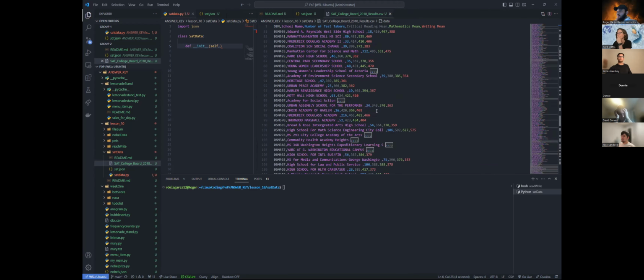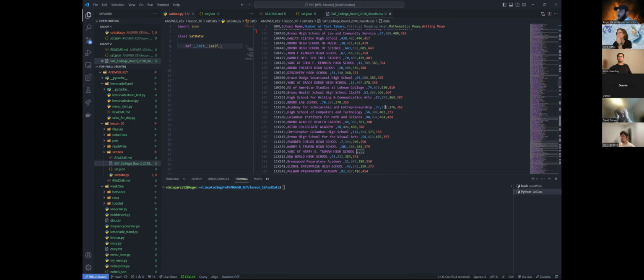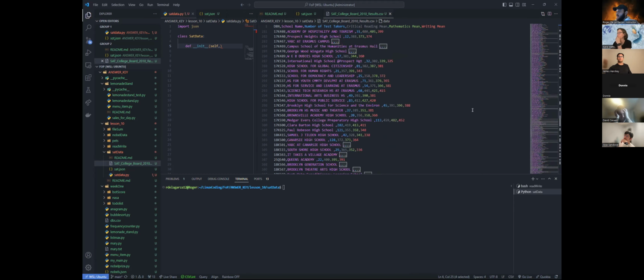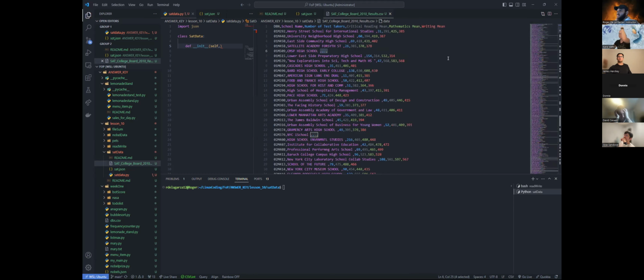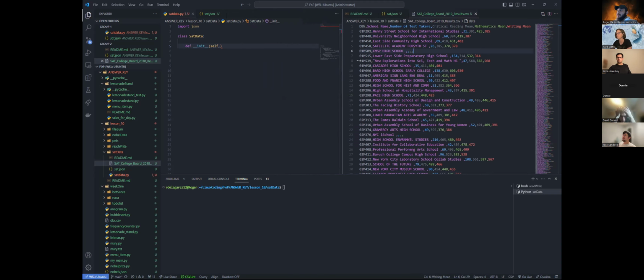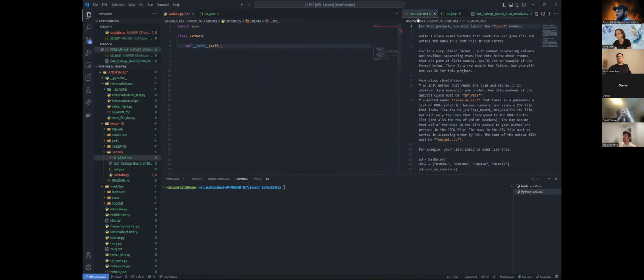We see here when we highlight one of them, it highlights all of them. We have multiple lines that are going to return no data for those fields, so that's something we have to take into account. It's color coded, I think from an extension I have, so you can see the difference of the values. So, back to the README.